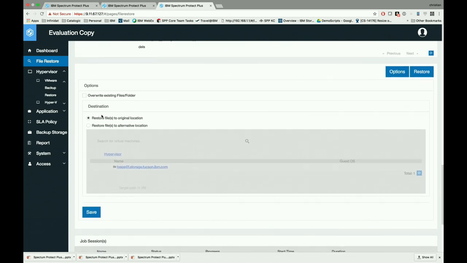Do you integrate with the native array-level snapshots so that you can leverage those capabilities through your... Not today. That's coming later this year. But today, our snapshots are at the hypervisor level, or for applications like SQL and Oracle, we're doing a VSS or an RMAN image copy. We are bringing on later this year support for storage array integration, and then that list will just continue to grow. As you know, certainly we're going to bring on IBM arrays probably first, but there'll be others as well, other vendors.